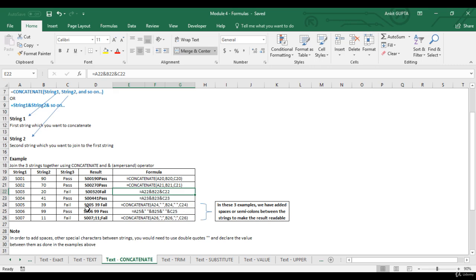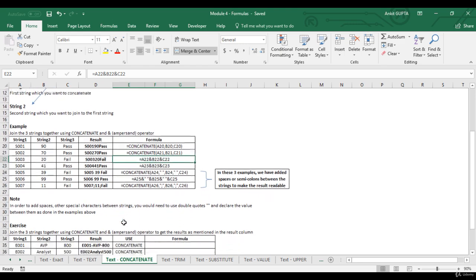As you can see, all of these three strings have been concatenated together, but they've got a space between each of them. Similarly, just like you're passing a space, you can pass semicolons or other special characters as well. So instead of a blank space over here, we've got a semicolon. So this is how the CONCATENATE function can be used.